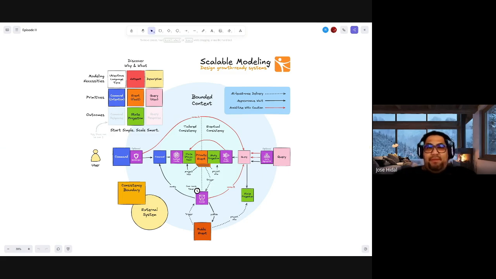As we discussed in the previous episode, a growth system is one that is able to scale without a complete rewrite. It is able to implement or improve resilience if needed, and it evolves as the domain evolves over time. The components that make scalable modeling are state, policy, command, and query, and of course that fifth element that is added into the scalable modeling, which is the events.